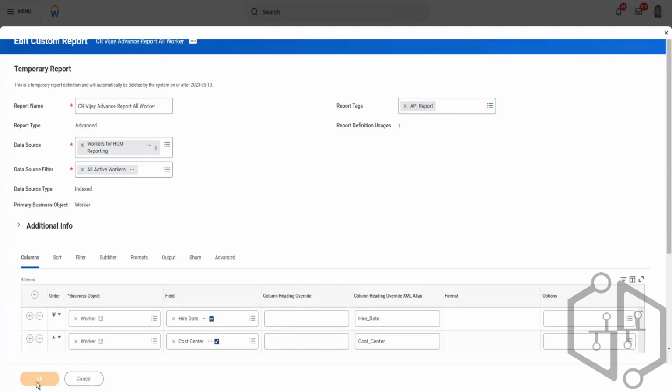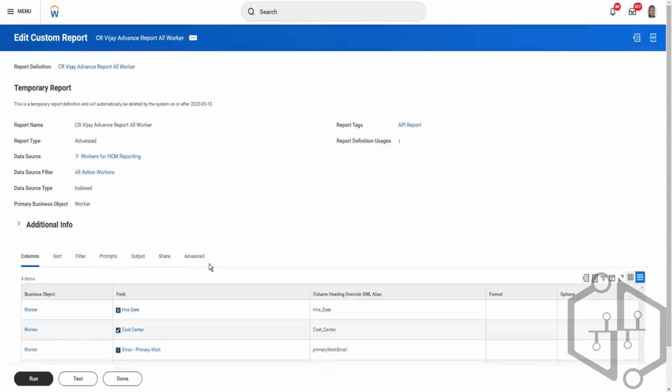These tags help for reporting purposes. If I'm segregating my reports tomorrow, or if I'm creating a dashboard, these tags help a lot. And this tag is now created as a free tag. Let's say you are creating another report tomorrow, and that report also belongs to the same category. You want to mark it as an API report because your report is web service enabled, and that will be used by your downstream somewhere. So you can write those custom tags, whatever you want, belonging to the different categories.